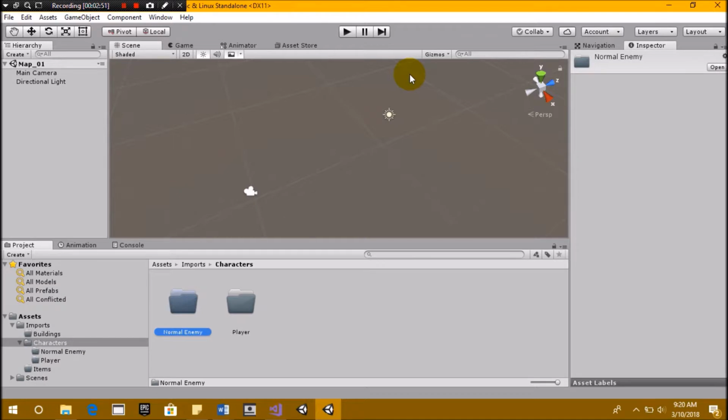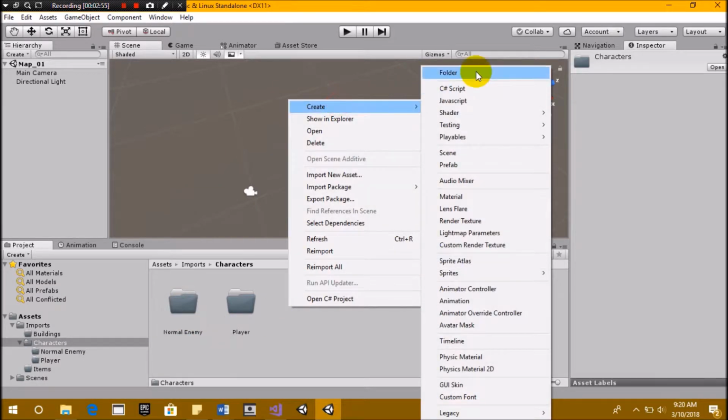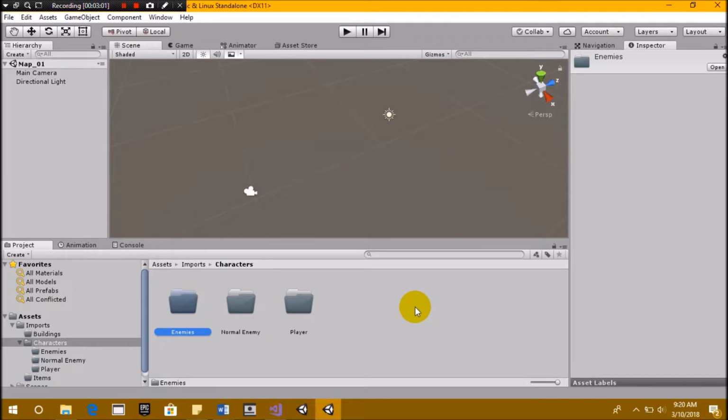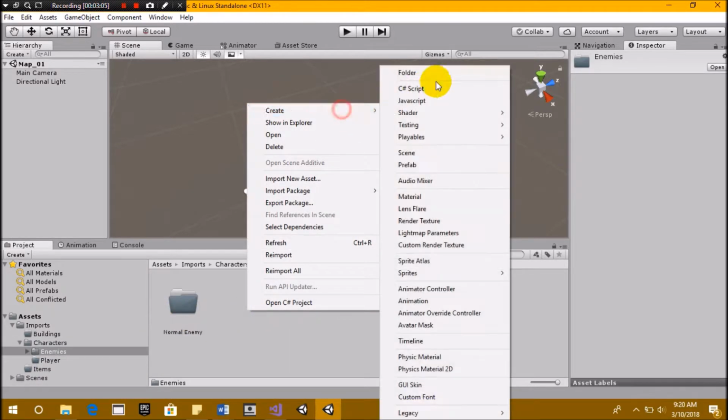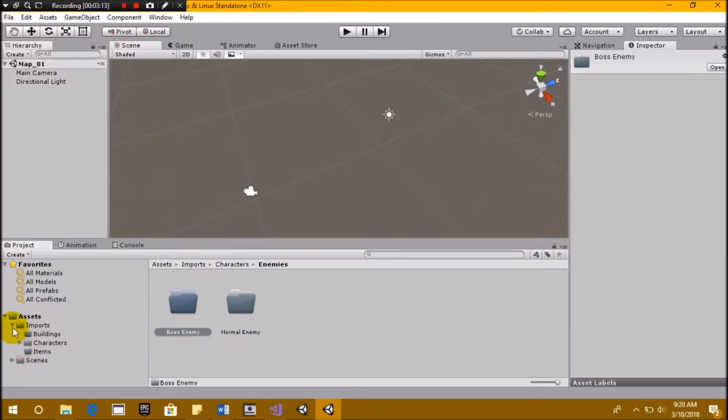Depending on what you have as your normal enemy, you can create a subfolder called enemies and then store these there. So we will do that, enemies. Go ahead and drag our normal enemy into that. And then we're going to create one more folder called boss enemy. There we go. Perfect. So now we have that set up for our characters and our imports.